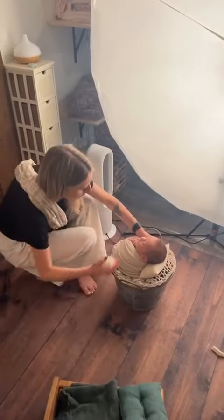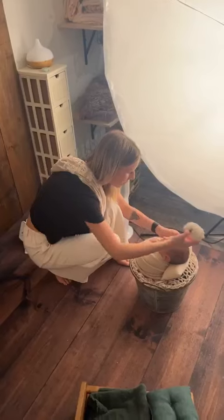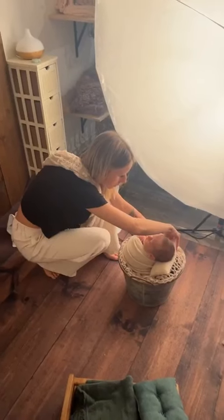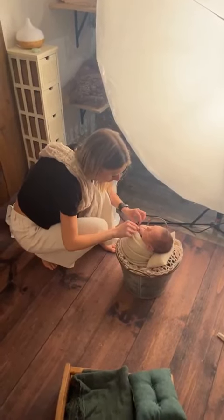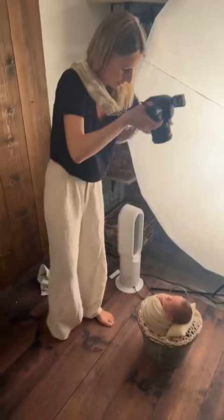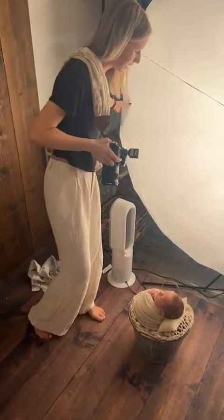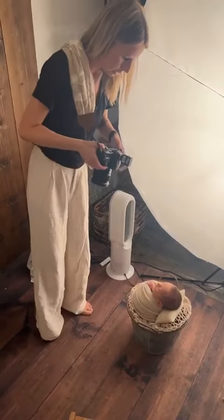Actually, he really favors having his head that direction, so instead of me trying to keep moving his actual head, I'm actually going to add a support under the pillow here, and that will keep his head where I want it without him having to do it himself. Since he likes putting his head that way, now I just put a little pillow there, and now his head is exactly where I want it without disturbing him. And of course my light is not overly feathered. I was really wanting some more even light because he is in cream.